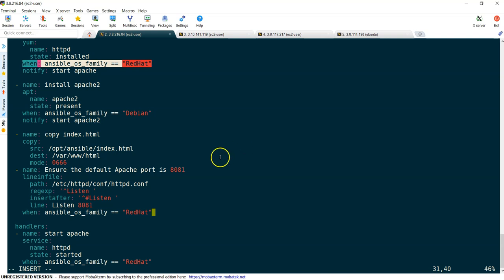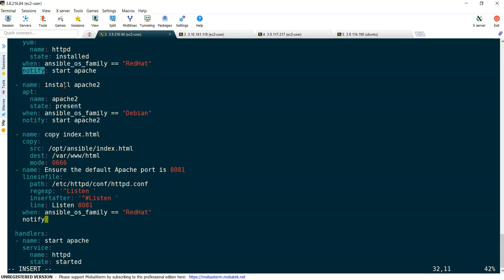Another thing is whenever we update any configuration file, we should restart our services. To restart, I'm going to use notify. So notify restart Apache. Now I'm notifying it. This I need to handle again, right? So go under handlers.